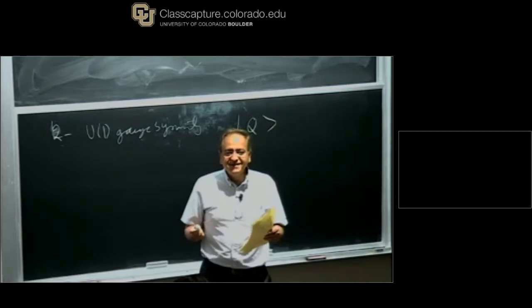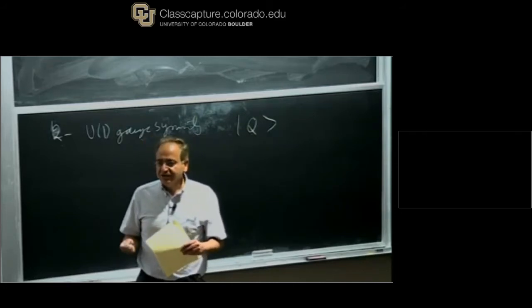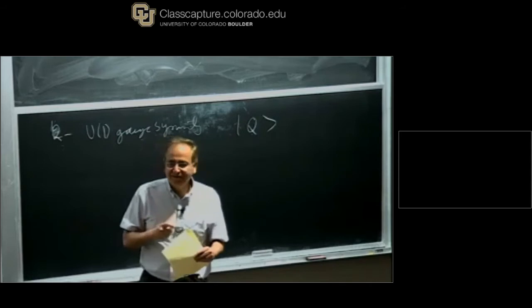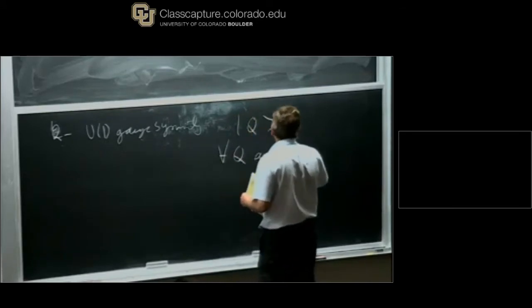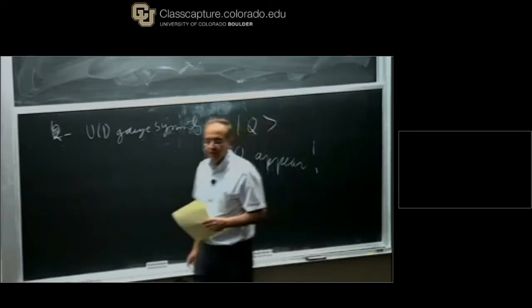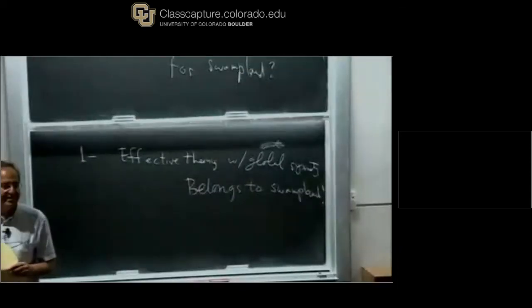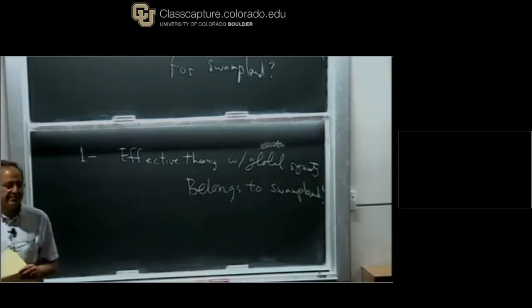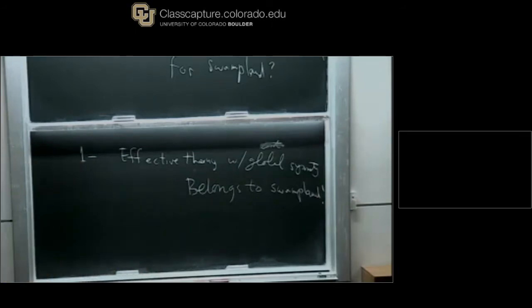Okay? The claim is that this never happens in string theory. That is, if you have a U(1) gauge symmetry, all the allowed charges, integral charges, are part of the theory, are part of the spectrum. So all charges are allowed. All charges appear. So in other words, we just ruled out pure Maxwell theory. Pure Maxwell theory is not a good theory when you couple to gravity. So Einstein's theory coupled to Maxwell is ruled out by this criteria. Wow, that's strange. We thought it was F squared plus square root of G R. What's the problem with that? It doesn't exist. Well, why? How do I know? Well, I'll give you an argument for it.